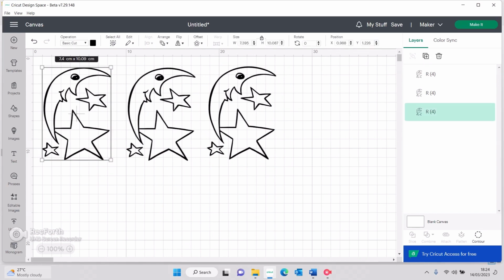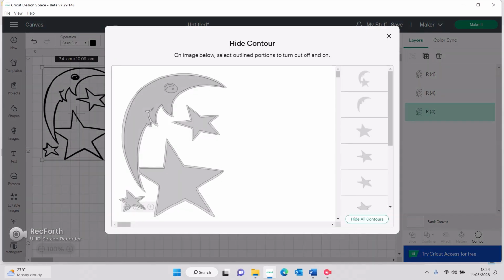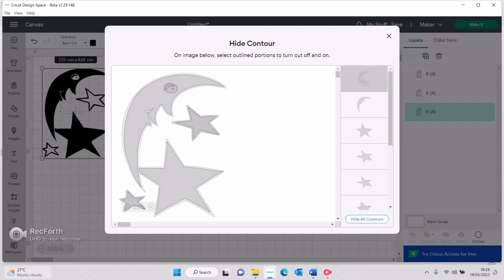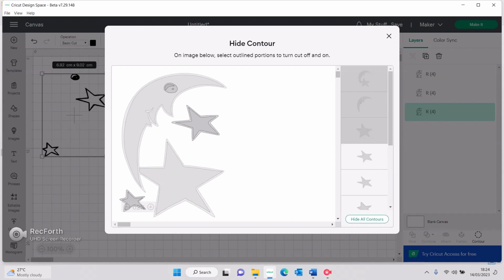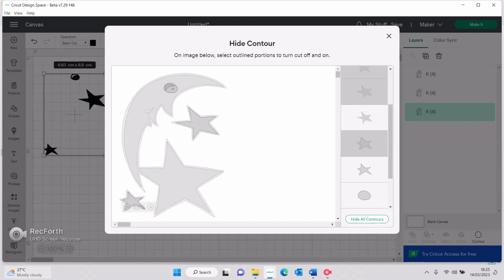And what we would do is we would click on the first one and we would click on contour. And we then want to basically get rid of all the pieces that we don't want. So I think I'm actually going to do 2 colors. As you can see in your top screen, you can see where it's changing. So there we've got the outline that's going to cut, and now we have the inside that's going to cut. And that's basically what I want. I want the inside to cut.